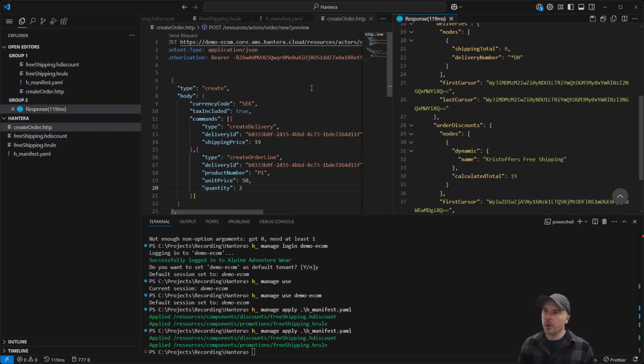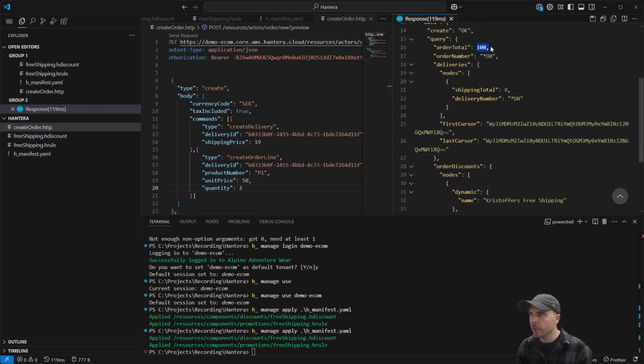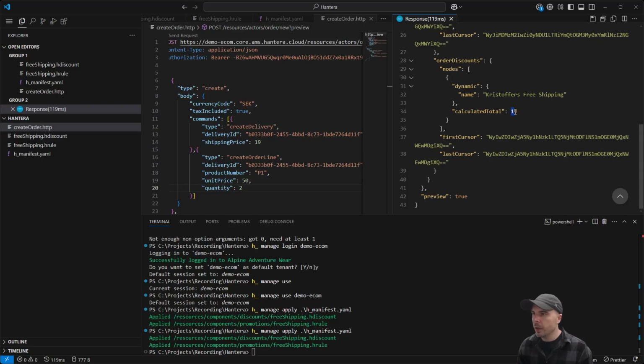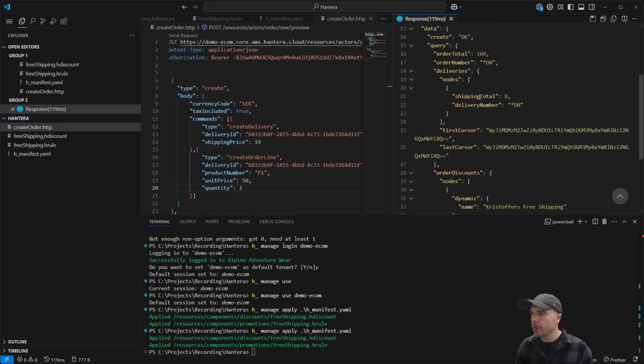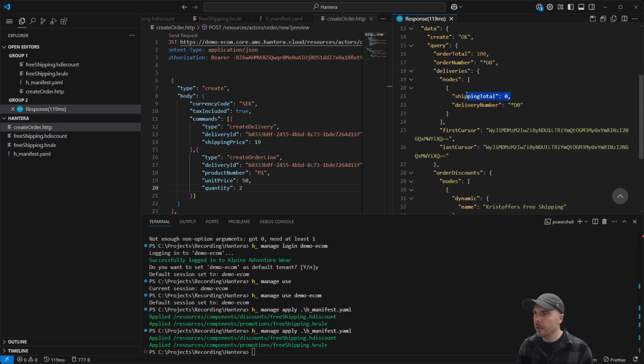And there you go. When the order total goes beyond our threshold of 100, we see the calculated total is now 19 for this discount. That means it has given a discount. And if we look at the deliveries, we see that, yes, indeed, the shipping total is 0. So our free shipping worked.